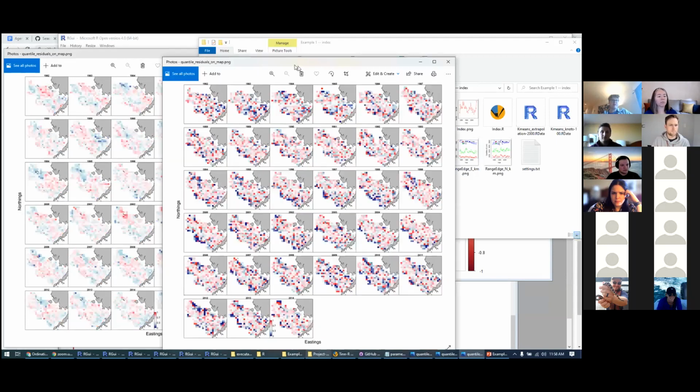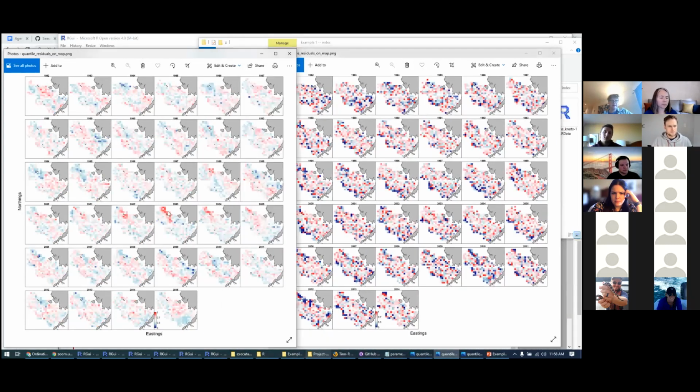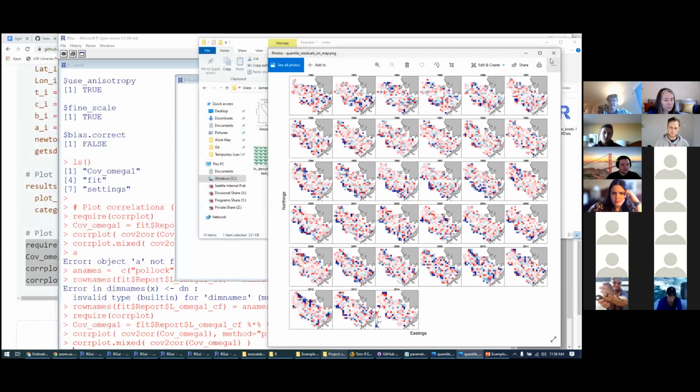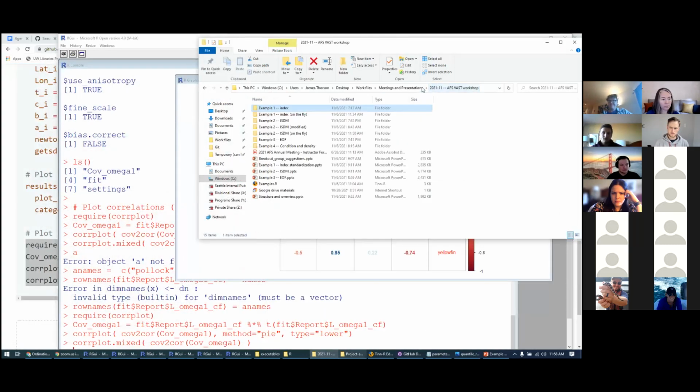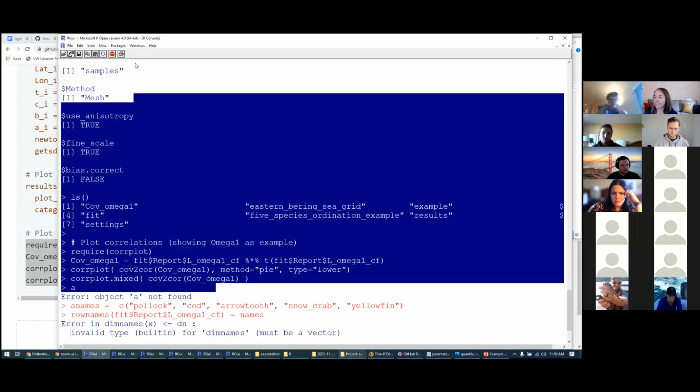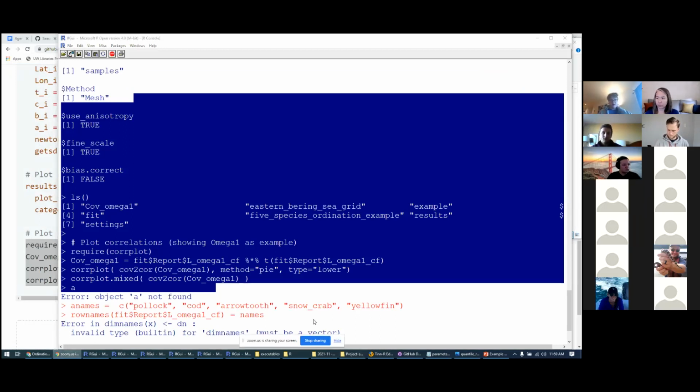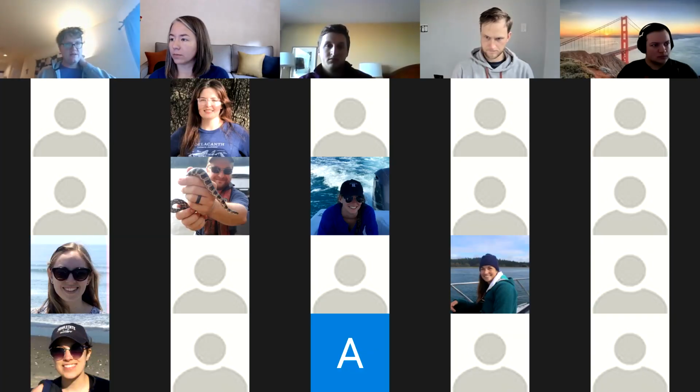It's not a very fair comparison because this is looking across 5 species and this is not. Yeah, so that's the quick tour of a spatial factor analysis model in VAST.